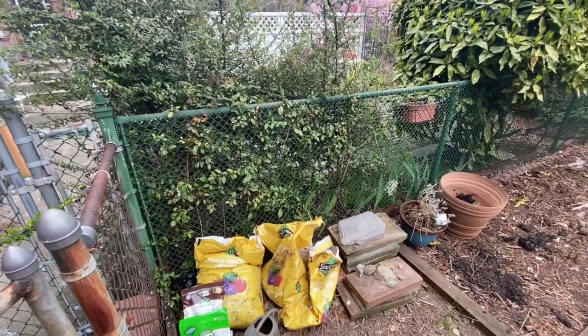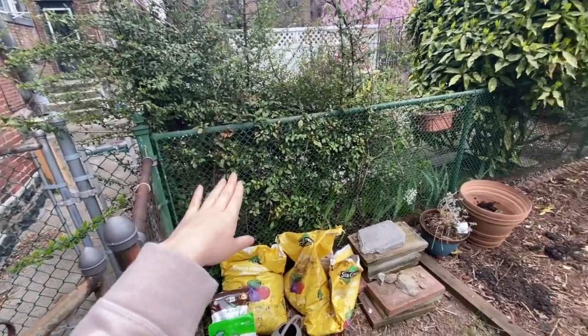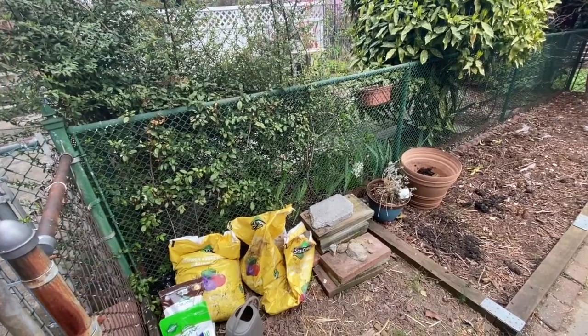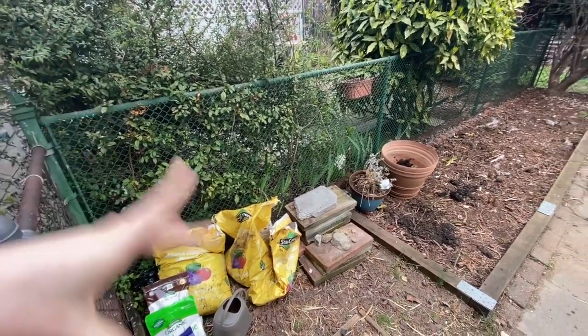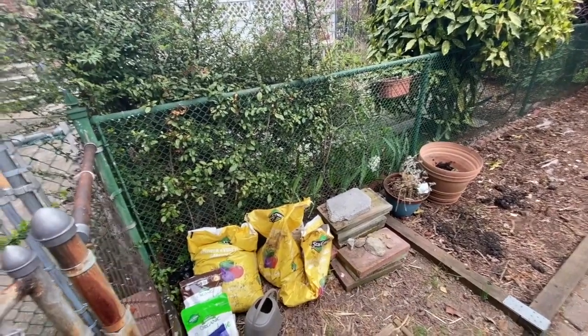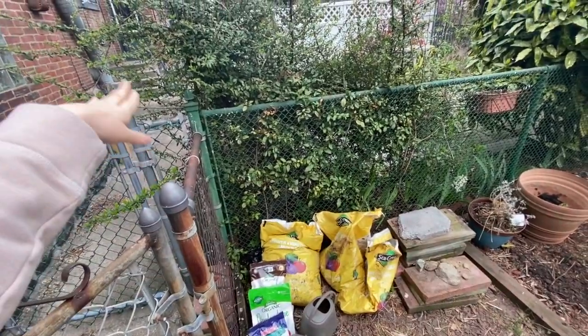So the first thing I'm gonna have to do is trim this guy up. This is my lovely neighbor. I love her, and the people who help me actually live above her. She is around 80 years old, and she's an amazing gardener. She has so many tips and tricks that I definitely need to absorb from her. So I might just trim this side for her as well.